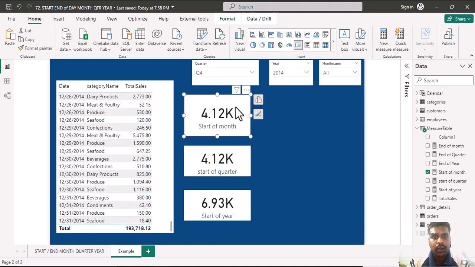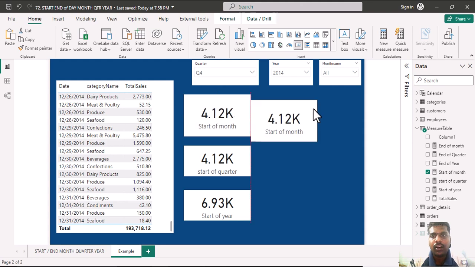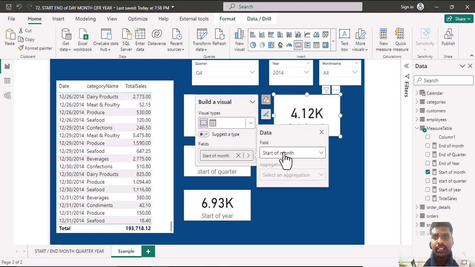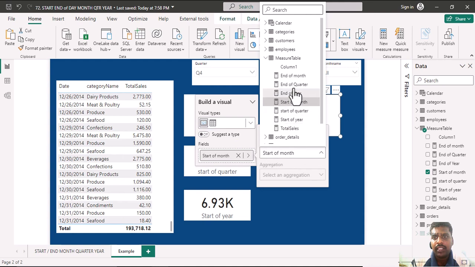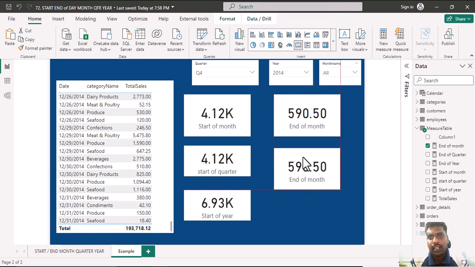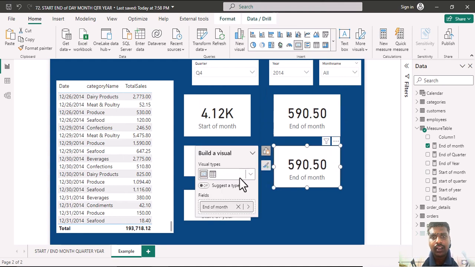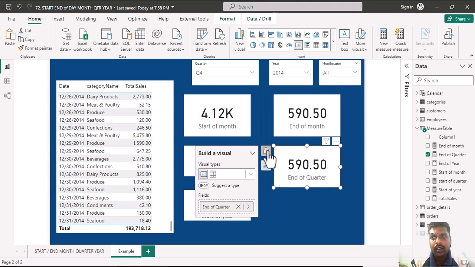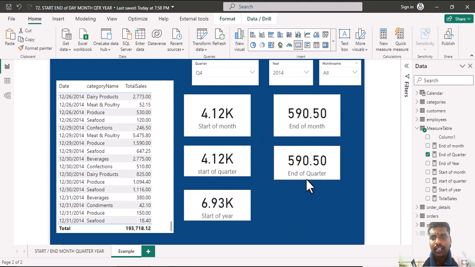Let us copy this text card. Instead of start of month, I'll bring the end of month. Now I'll copy the same text card and show the end of quarter, and similarly let us see the end of year.